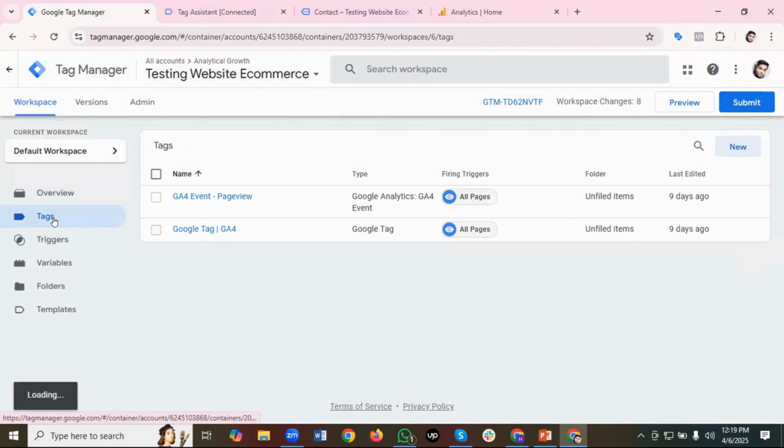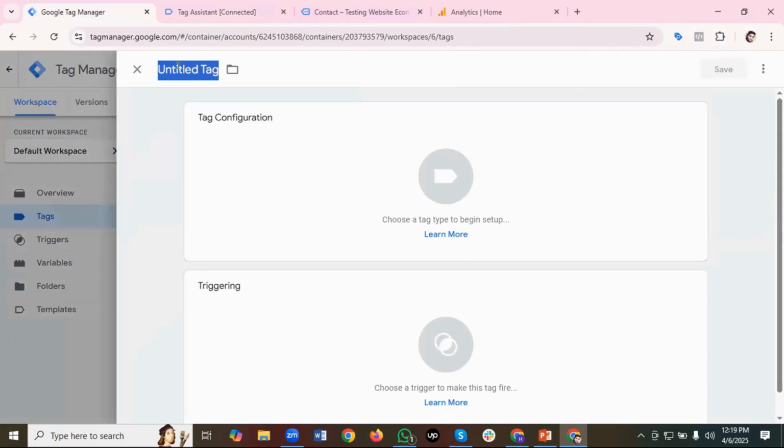Then let's go to the tag section. I'll be creating a tag. I'm gonna click on new and name this tag as GA4 event click text submit.